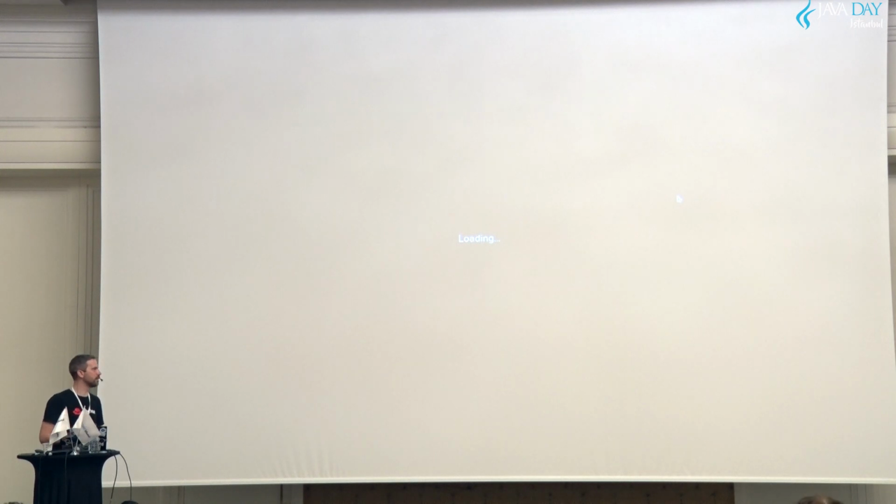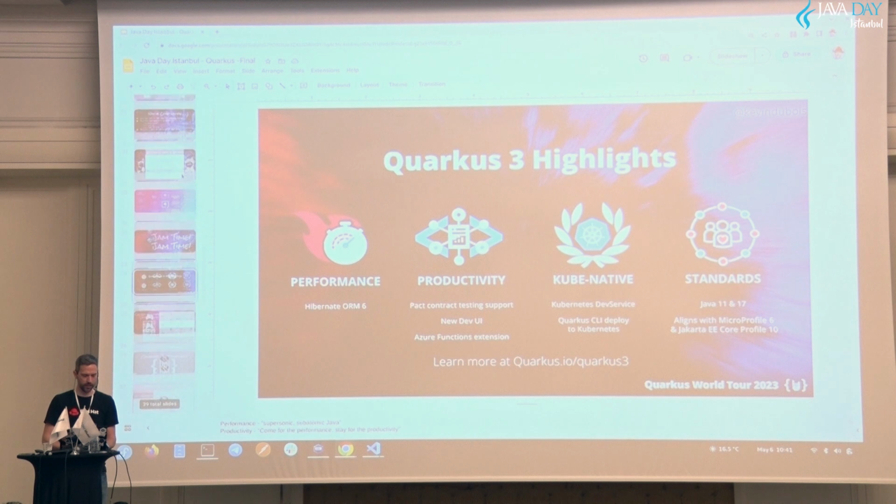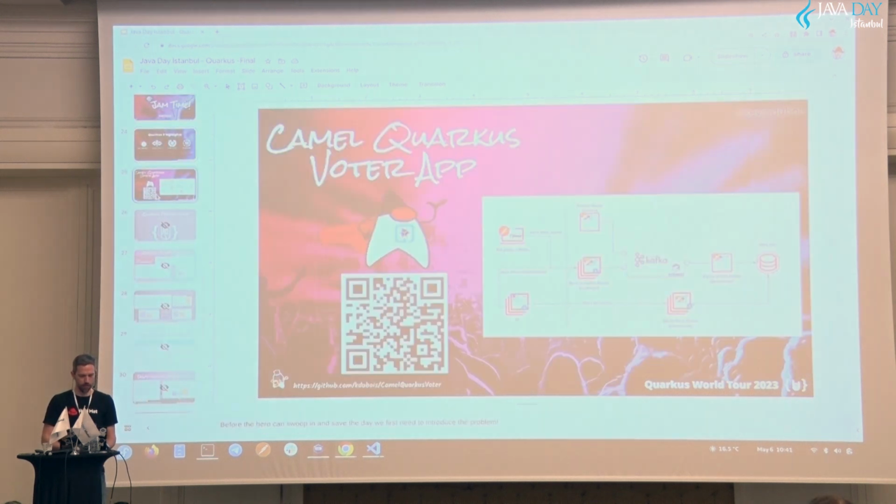And I might even say it's for those who are starting with development, that maybe typically these days universities will start with Python or something because it's a lot simpler to start with. I think Quarkus can really do that for new development, and Java has so much more in its ecosystem that I think it makes a lot of sense.